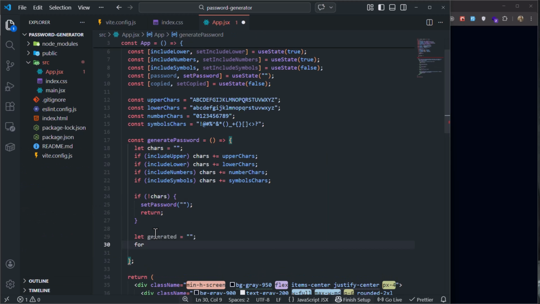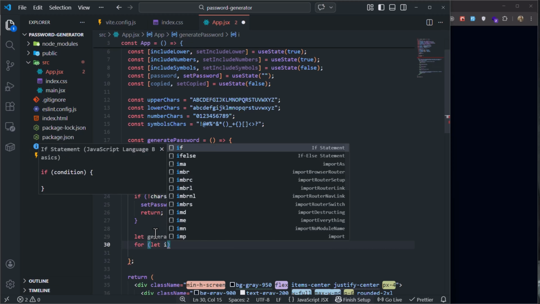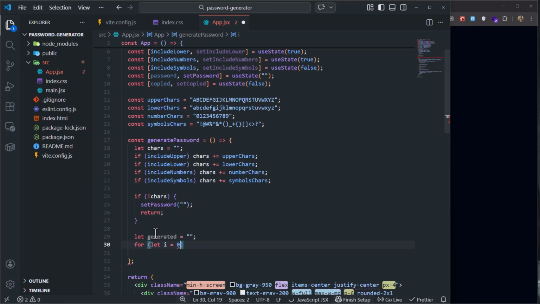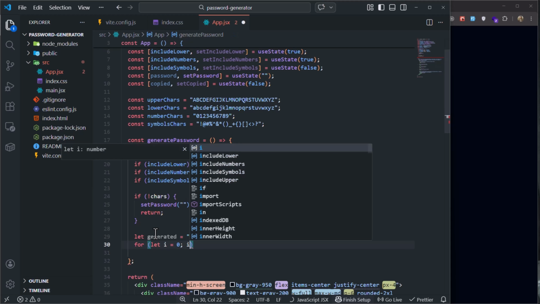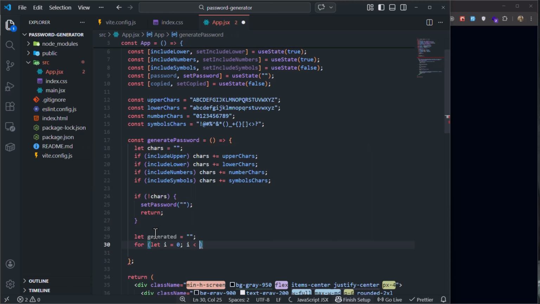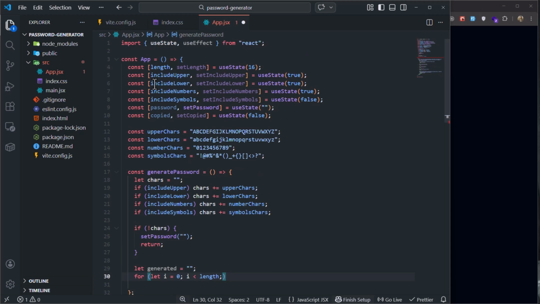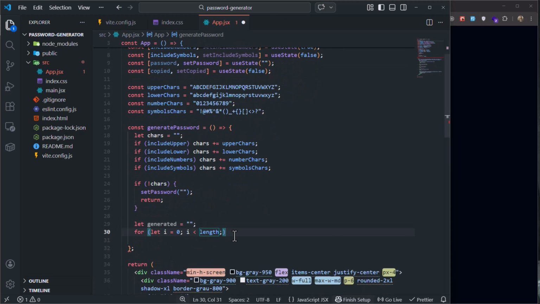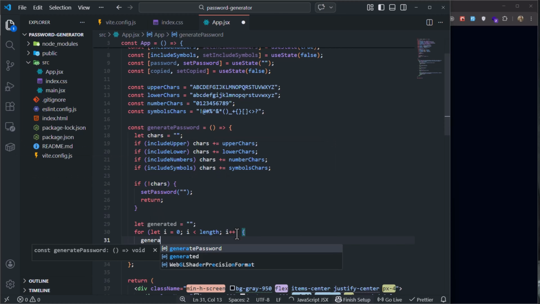So we're going to write a for loop here. We say let i equal 0. By default it is 0, as long as i is less than the length, which is this one, by default 16. As long as it's less than length, you add 1 to i, and we go for generated plus equal to chars.